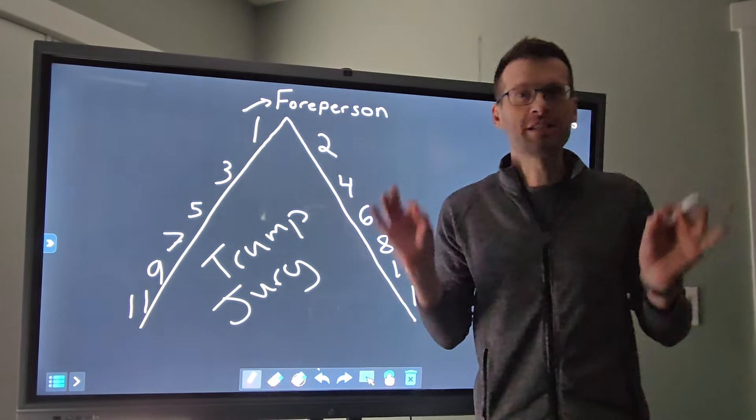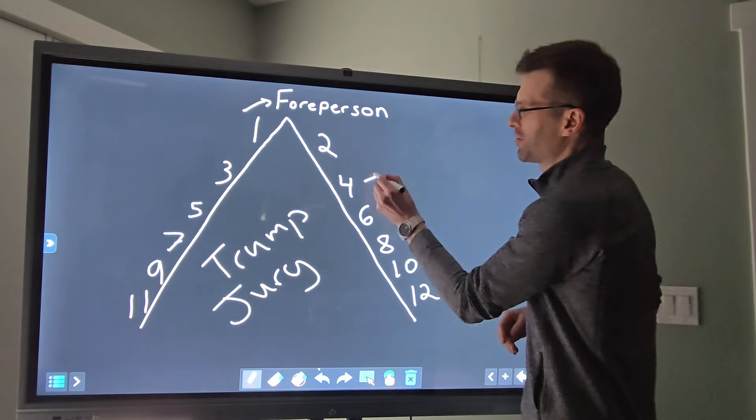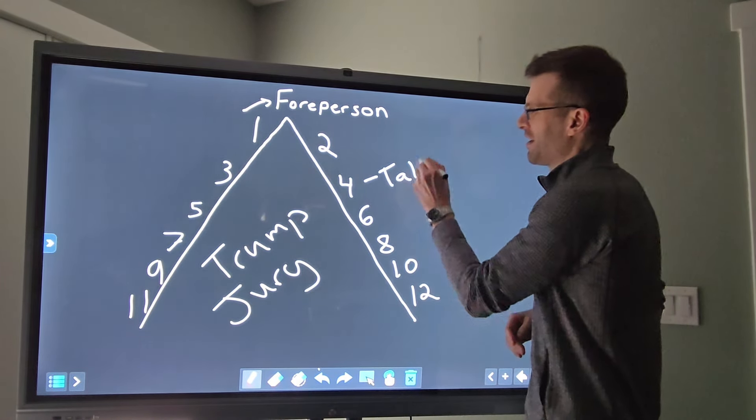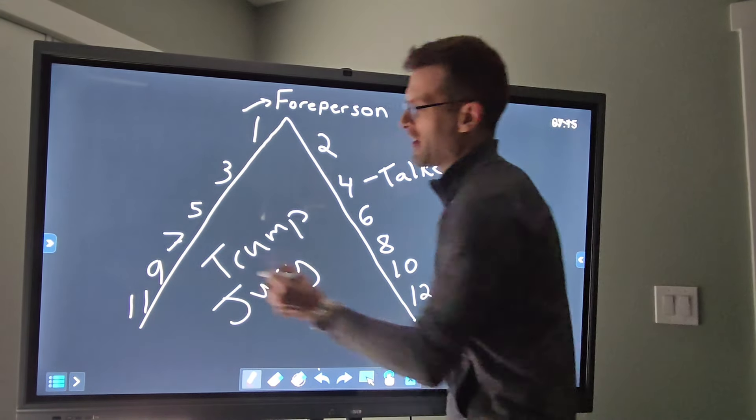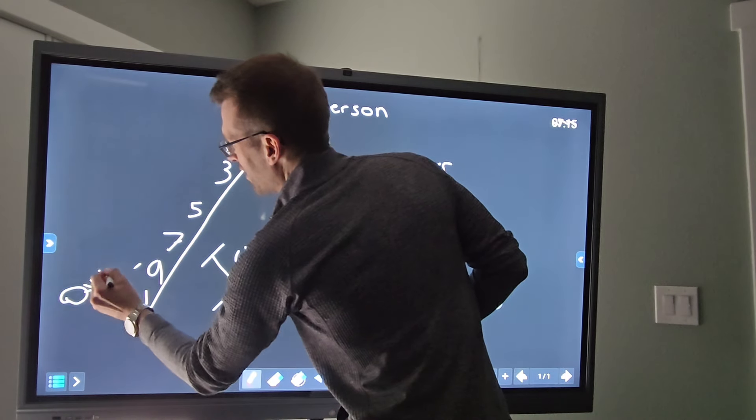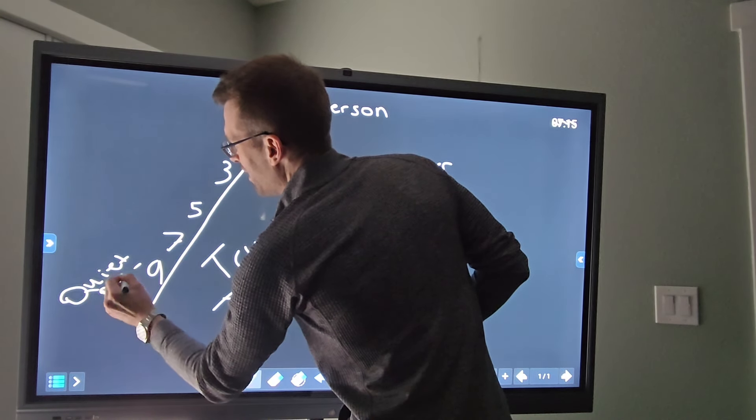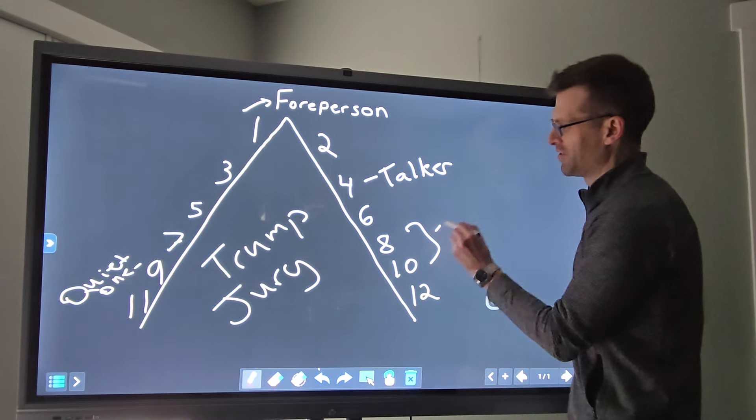Just going to group dynamics, because I love to point this out. I've seen in every single focus group and when I've been on a jury, there's always a person, we'll call juror number four the talker. And then we'll call juror number nine the quiet one.